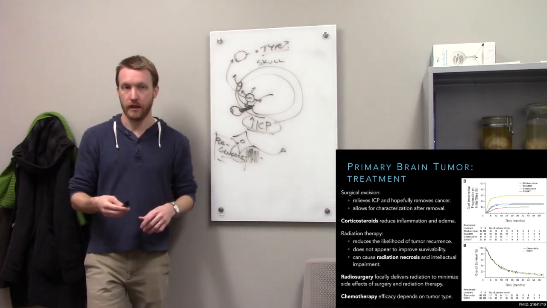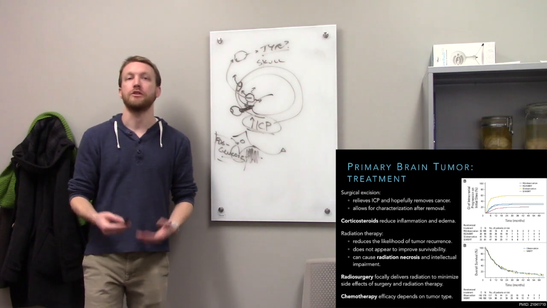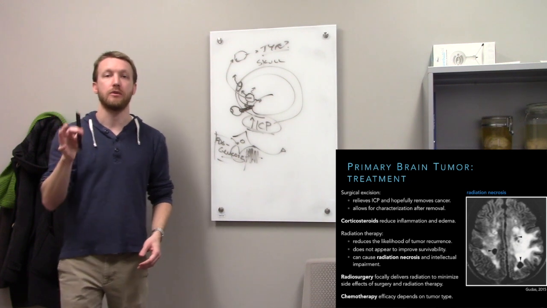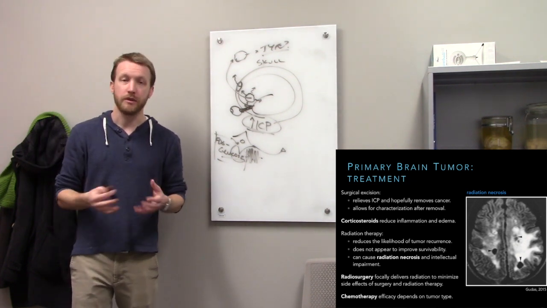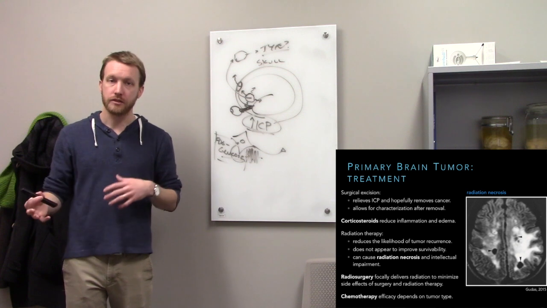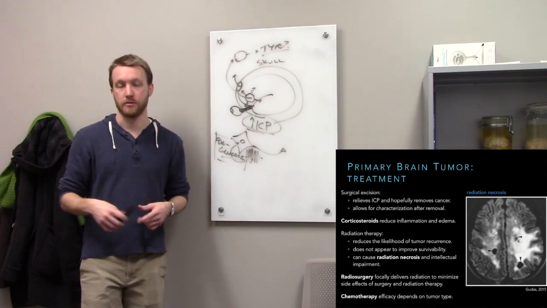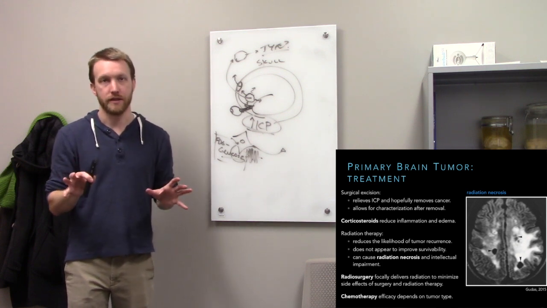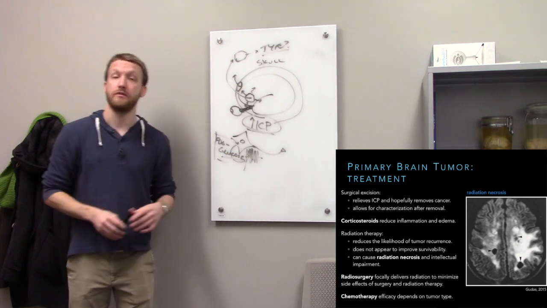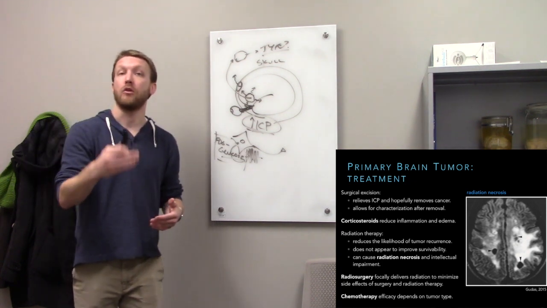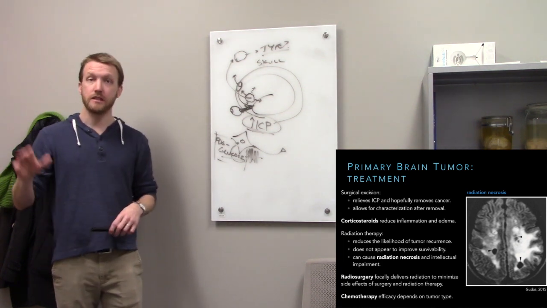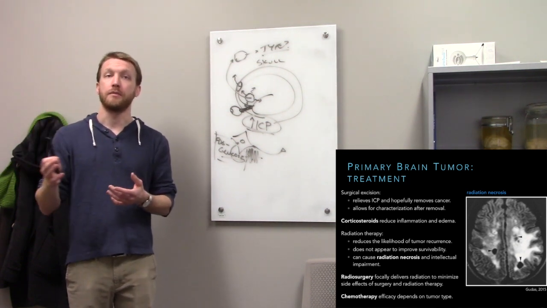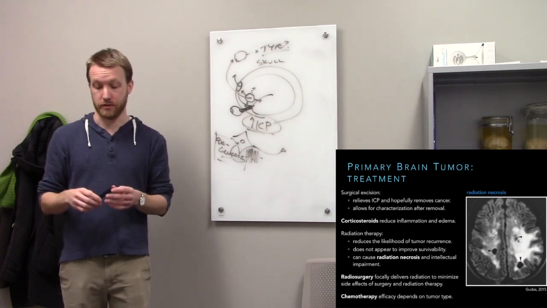And that radiation can actually cause radiation necrosis, because the whole idea behind radiation therapy and chemotherapy is to kill the cancer cells. But we don't just target cancer cells. Other cells are going to be killed off with these forms of therapy. We target cancer cells more heavily, but that's not all we hit. And you can see here a few holes that have appeared in the brain following whole brain radiation therapy. And these can occur years afterward. So it can take some time for this to occur, but that radiation therapy can create its own problems.